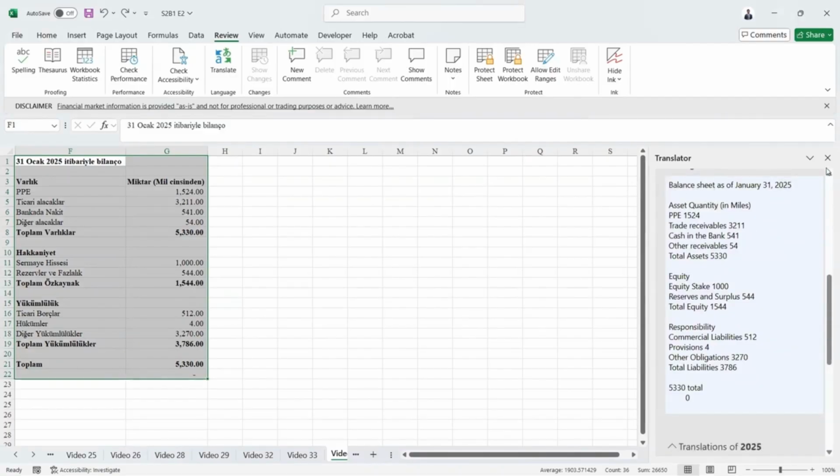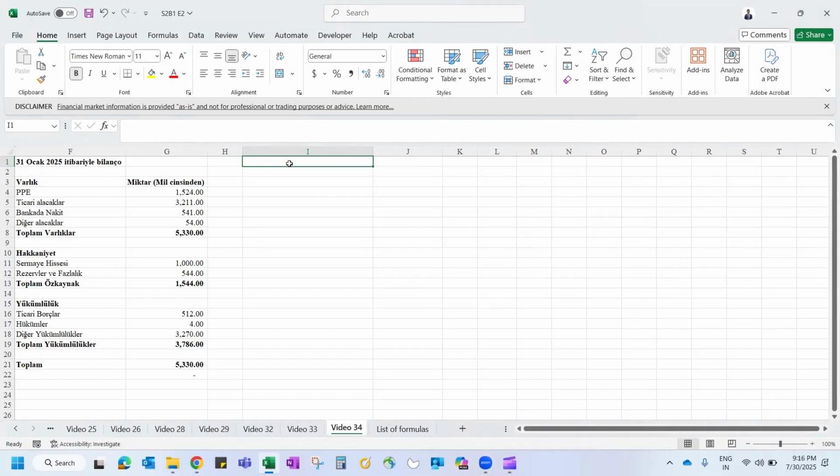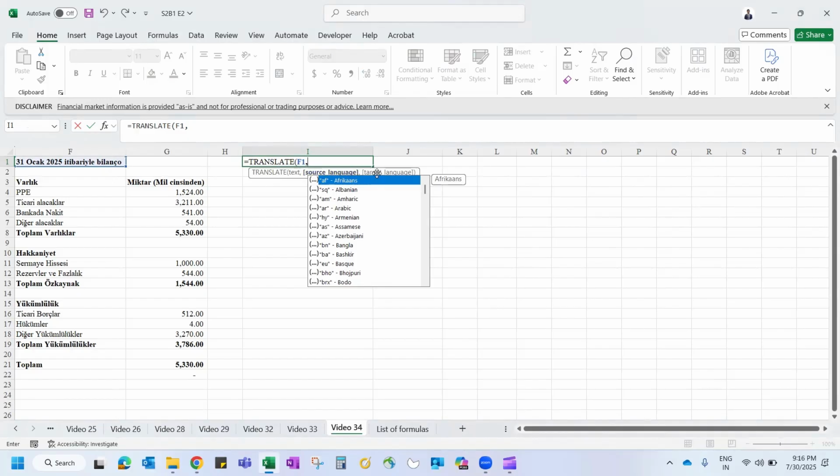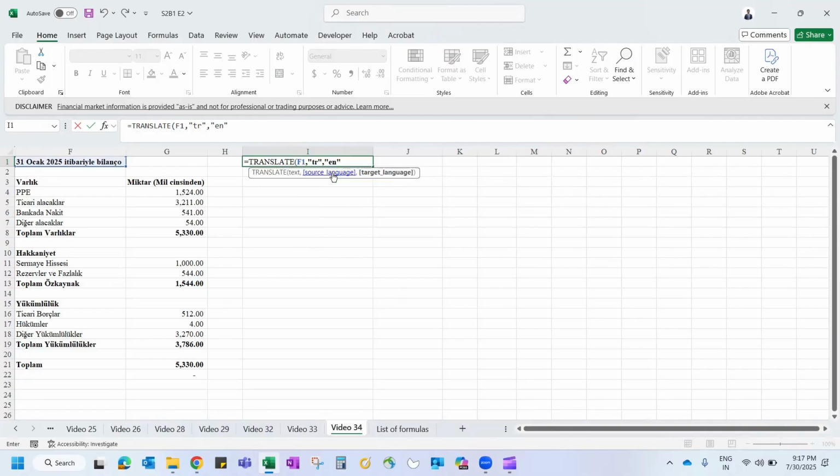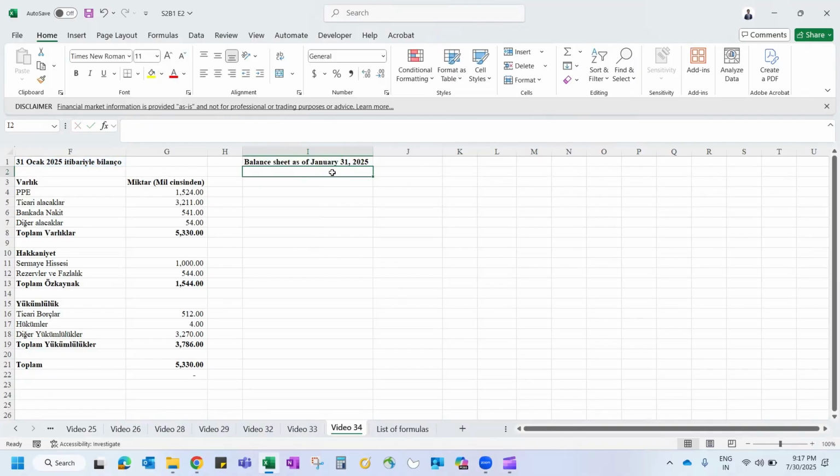So instead of doing this, what options do we have? One option which I suggest is using the formula called TRANSLATE. Here we enter this formula. We have three fields over here. The first one is text, which is nothing but this particular text, and these two are optional fields: source language and target language. So first let's update the data which we know. We know this is Turkish, so we're updating that. And we need the output in English, so let's update English as well and see how it behaves.